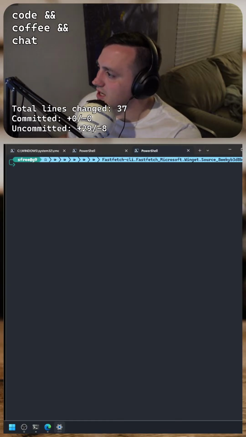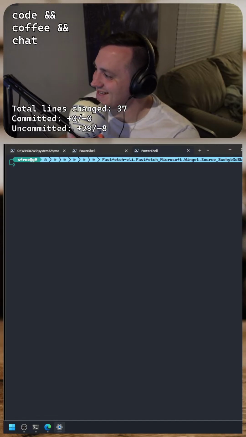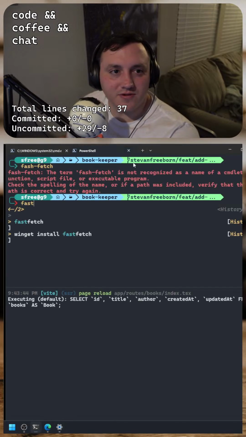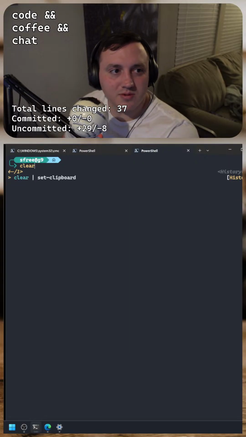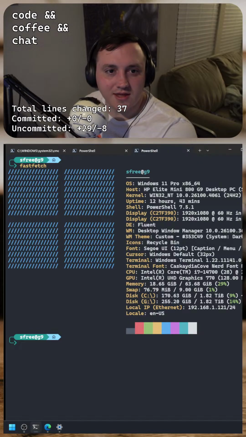I know this is not all important for React Router, but. Alright, so if we start a new terminal now, we should be able to do it. Fast fetch. Looky there you go.